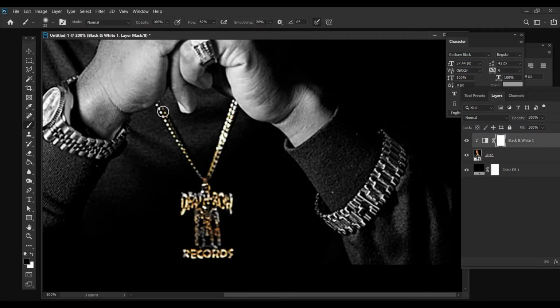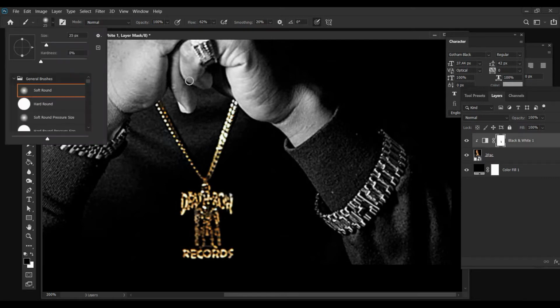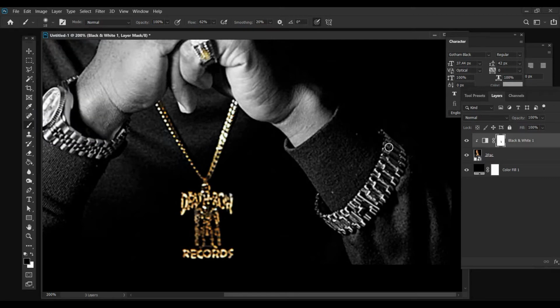It doesn't have to be perfect because everything else is black. Unless you're touching his skin, then it's going to reveal the skin tone colors. But just kind of paint along where the gold on the jewelry would be. We're going to just do this quickly. It doesn't have to be perfect. But if it's for a customer or a client, make sure you go all the way in and all the pixels are perfect. So just paint over the jewelry like so.